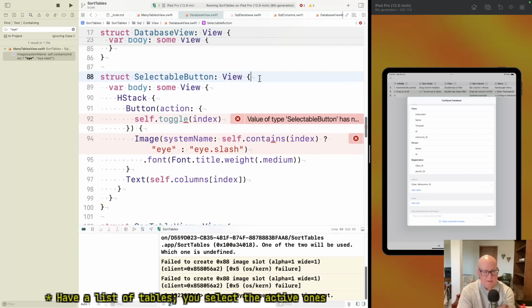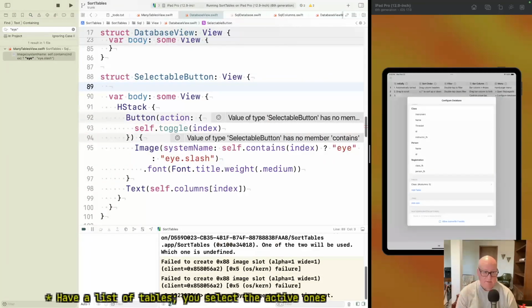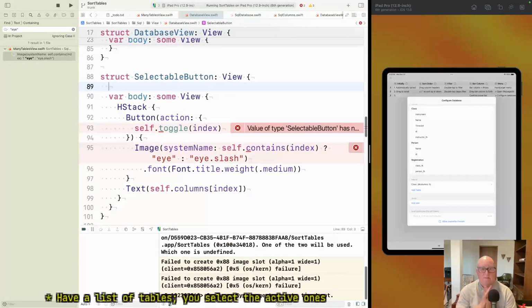And then you need to give it a name. Well, and a binding. I don't know.